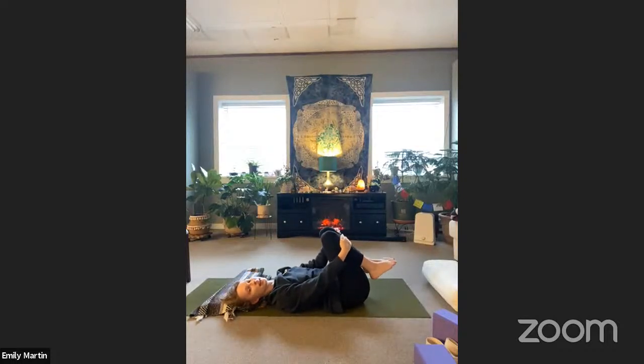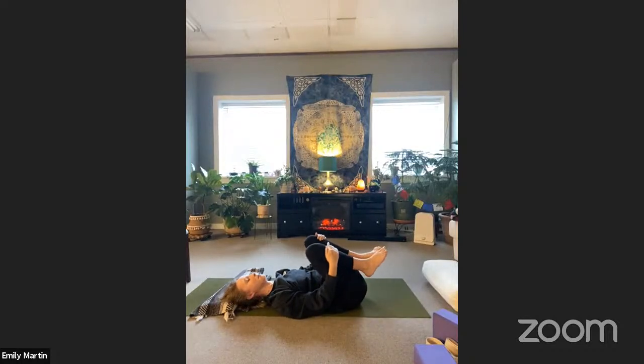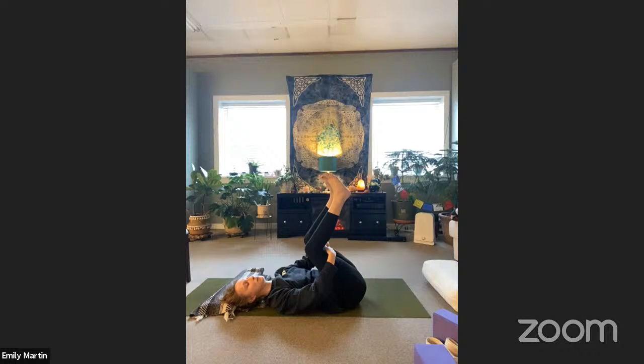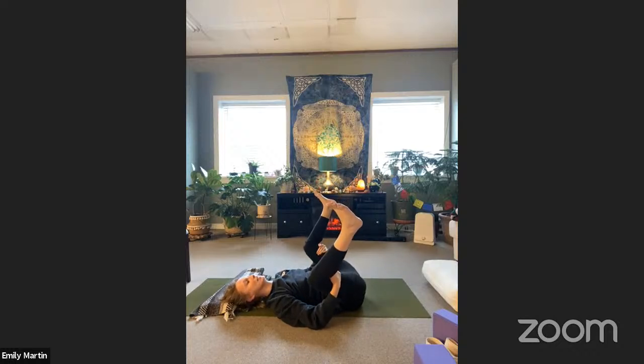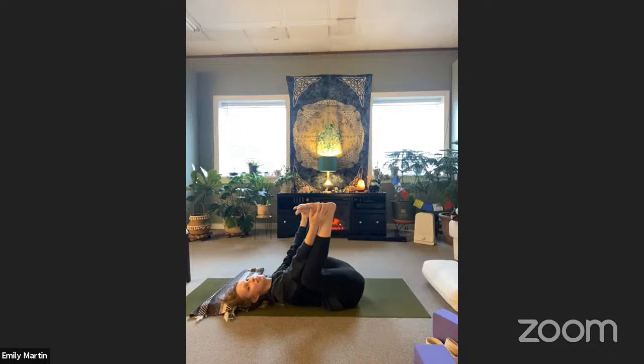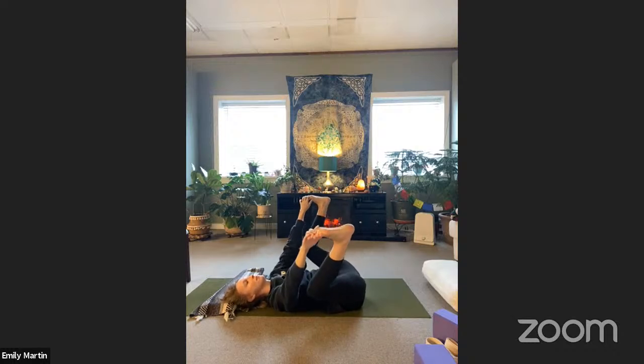But from here, we're going to get ready to move into a happy baby. Nice hip opener. So you can start by just holding onto the backs of the thighs, keeping the knees closer towards the chest, allowing the lower legs to start to extend up slightly. Depending on your flexibility, you could open the knees out a little wider towards the sides. Maybe you even want to reach up for the ankles, the arches, the big toes, or even the outside edges of the feet.